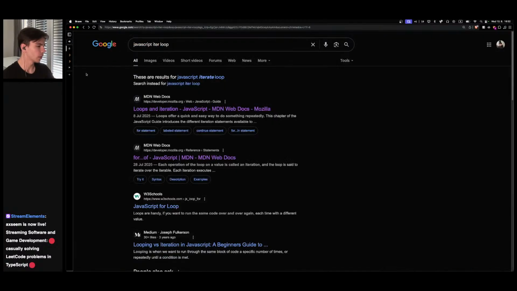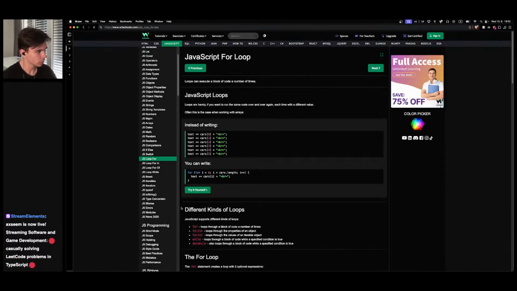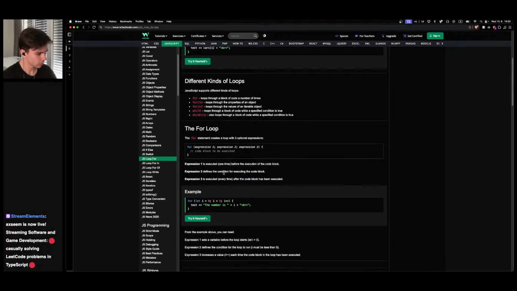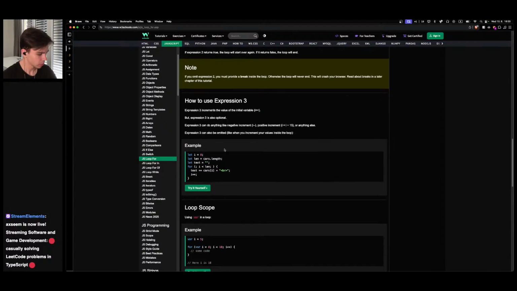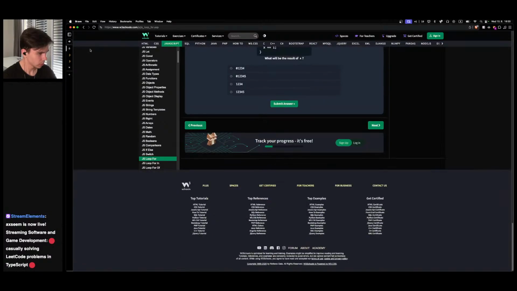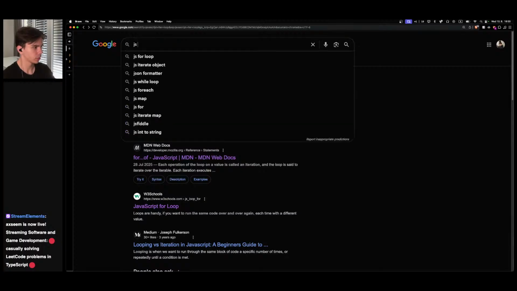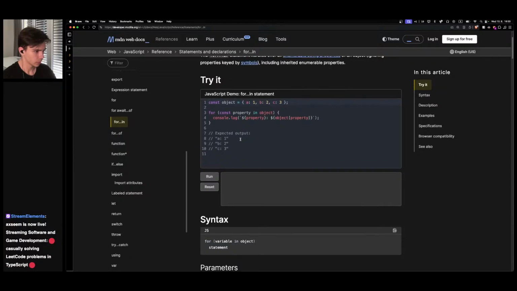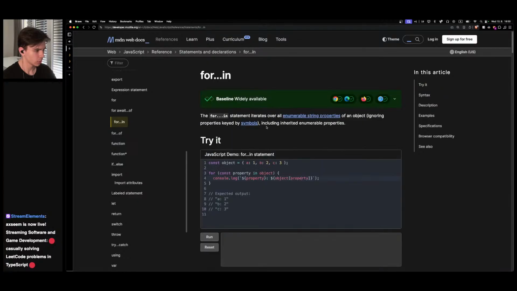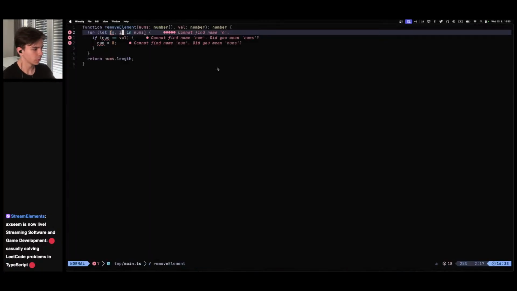Okay, wait. How do you do loops? Not regular loops, not C-like loops. Like for in. Console log property, object property. The for in statement iterates over all enumerable string properties of an object. Oh, so it's not for arrays. For arrays you use for of, and for of doesn't modify. Okay.